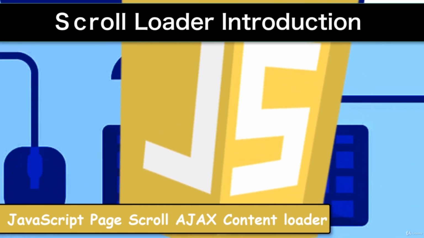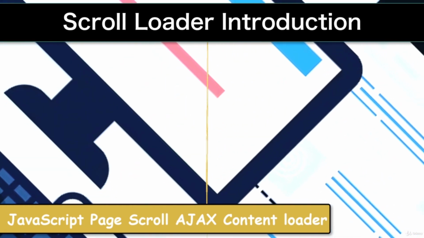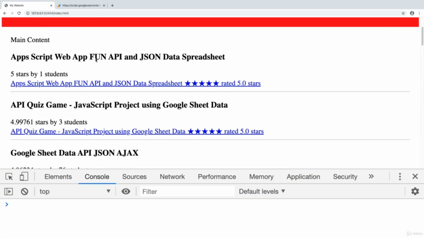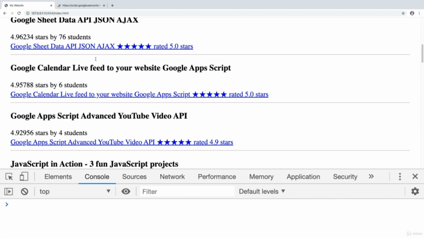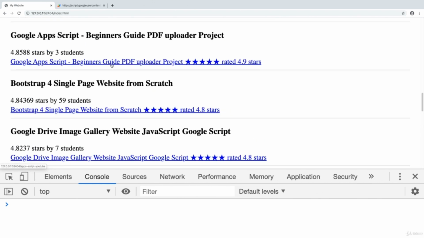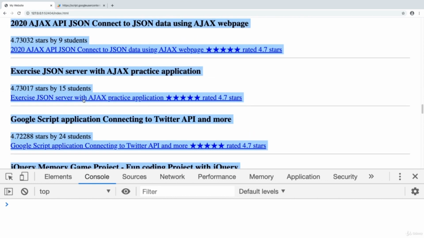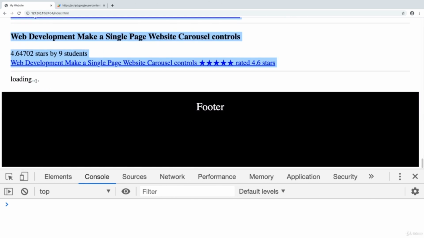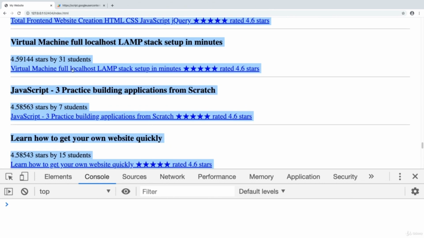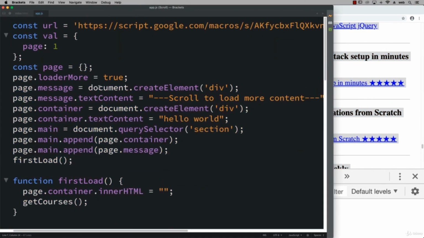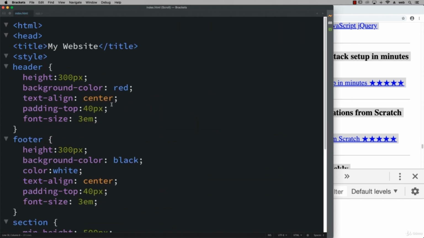Hey there, the project that we have for you in the upcoming lessons is going to be an infinite scroll or an endless scroll. That means that we're going to continuously load more content on the page whenever the user is visiting the page and they're going down and they see that they're hitting the end, and it's going to load more additional content. As the content is available, it's going to continue to load content onto the page for the user to see. And this is all going to be done with JavaScript, with a fetch request to an endpoint and returning back the content that's associated with that endpoint.